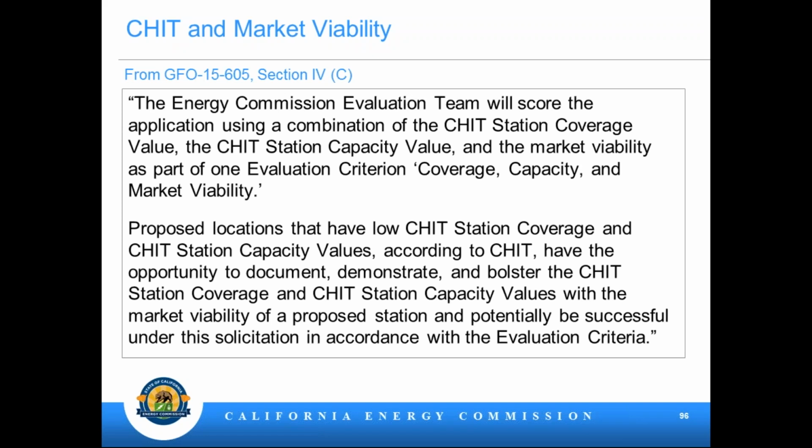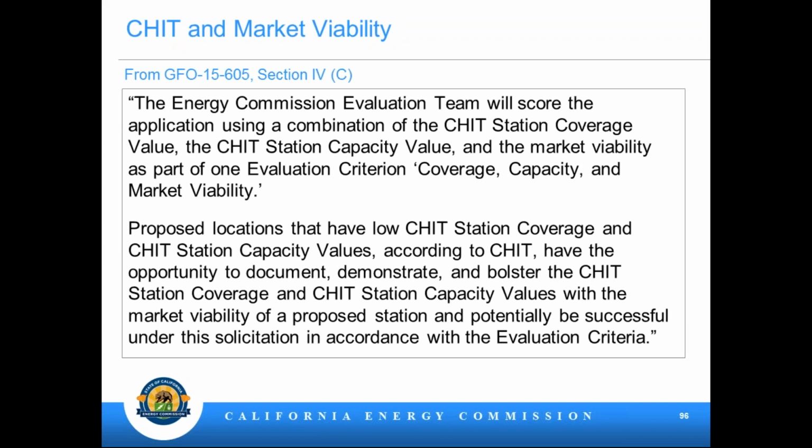And so it said that the Energy Commission evaluation team will score the application using a combination of the CHIT station coverage value, the capacity value, and market viability as part of the one evaluation criterion: coverage, capacity, and market viability. Proposed locations that have low CHIT station coverage and capacity values have the opportunity to document, demonstrate, and bolster the CHIT station coverage and capacity values with the market viability of a proposed station and potentially be successful under the solicitation. And so I think this text was to underscore that this evaluation criteria was not only related to the CHIT coverage and capacity values.